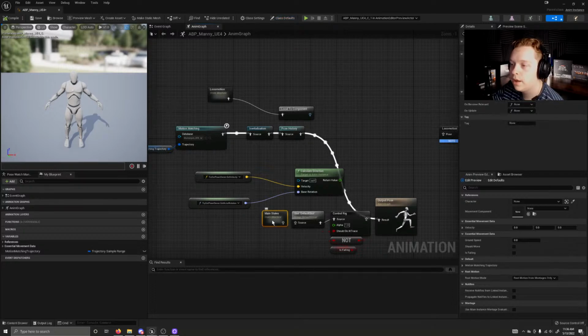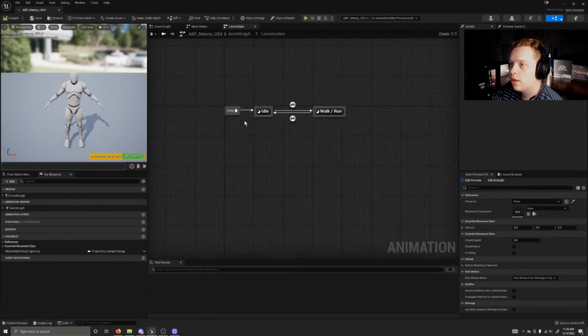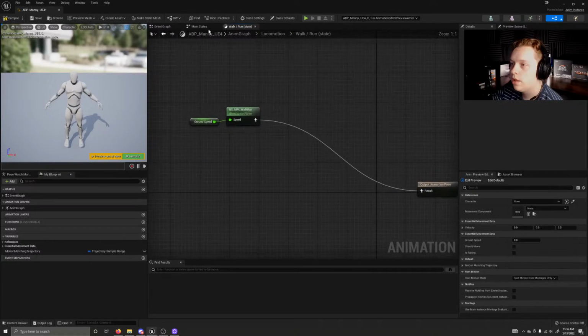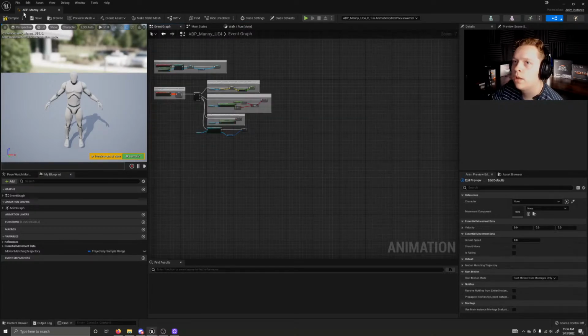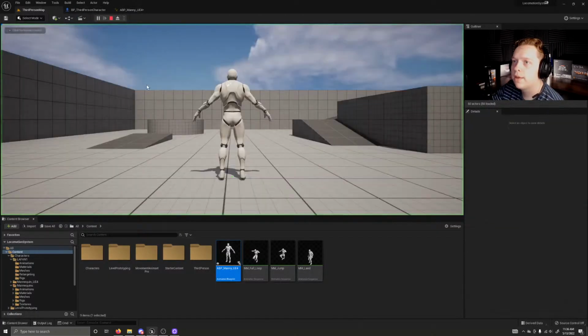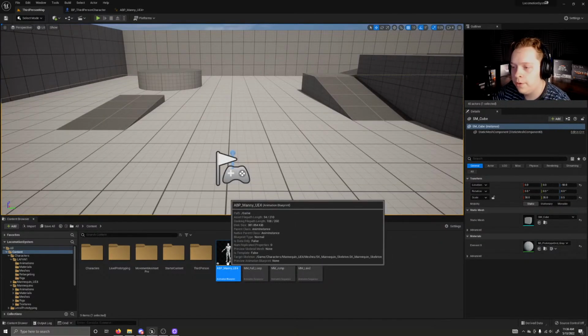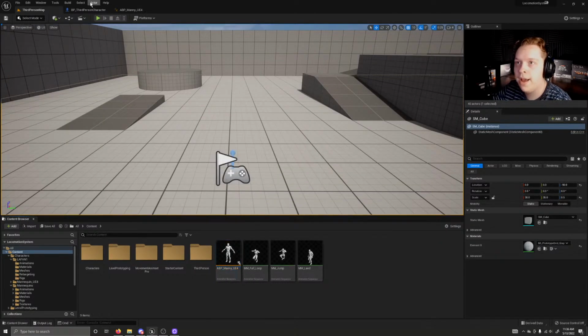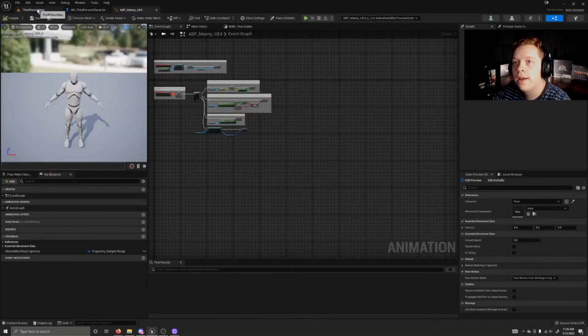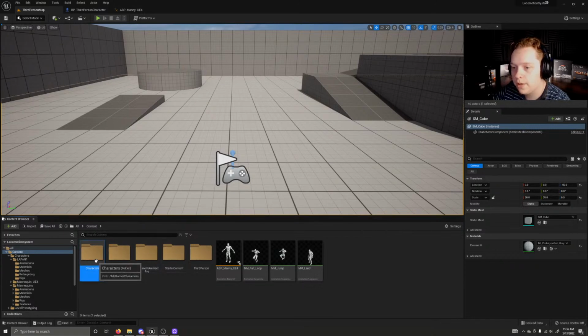I might have been inside of main states, and I might have been using... No? Okay. Well, I don't know if that would have fixed it or not, but let's see. No, I didn't think it would. I'd need an idle. That's the problem. I forgot to put an idle animation into the database.